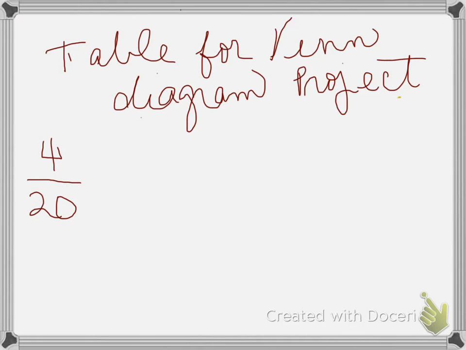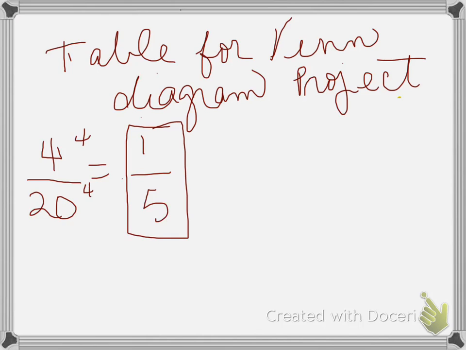Now you have it as a fraction. But let's go ahead and simplify that fraction. And in simplifying the fraction, you're dividing both numerator and denominator by 4. So it reduces to what? 1/5. So make sure when you convert it to a fraction, you make sure it's reduced. So that's 1/5. So now it says in the next box of the table to change it to a decimal.